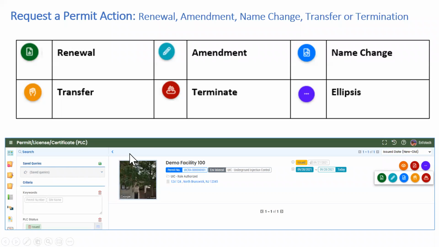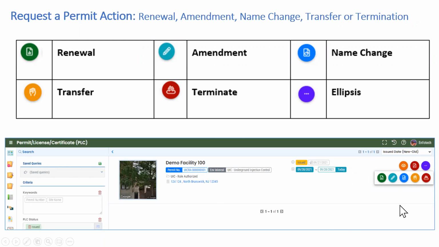So I believe this would be, Melissa, correct me if I'm wrong, this would be after you send the request, and this shows up in your folder for it's available. The DEQ staff make it available for you to make the changes that you need to, whatever type of change it is.